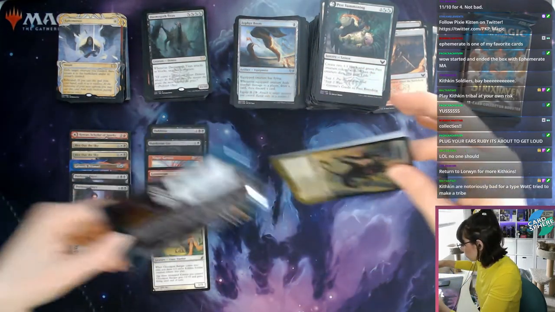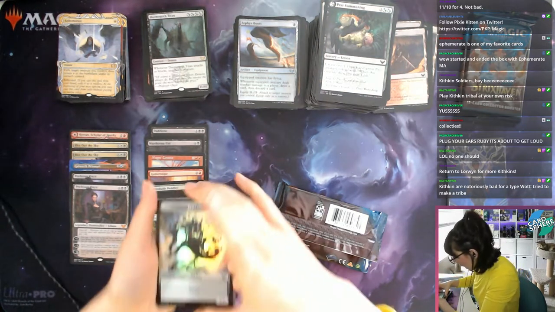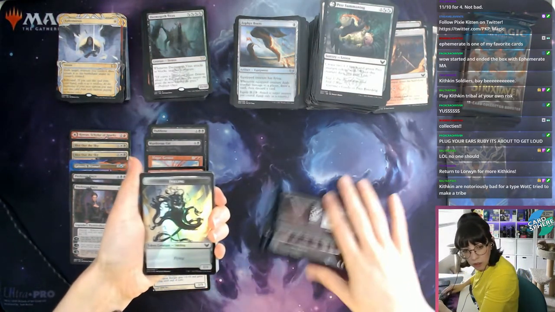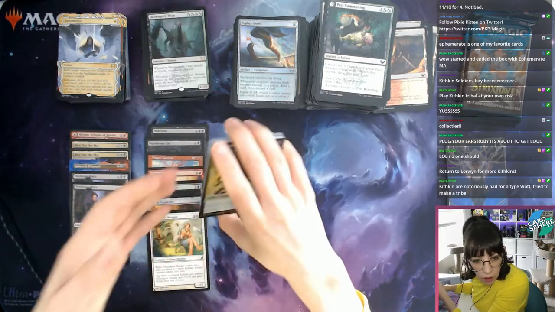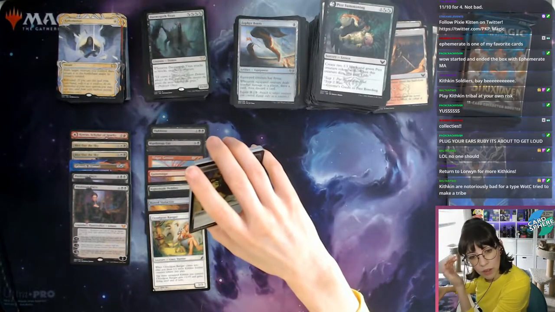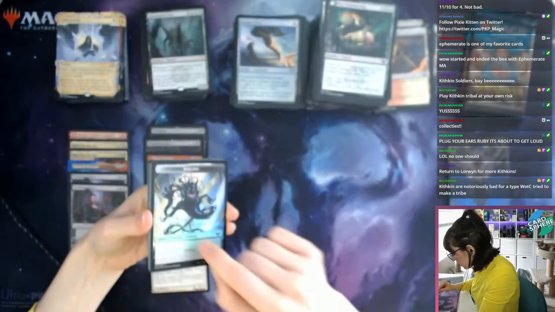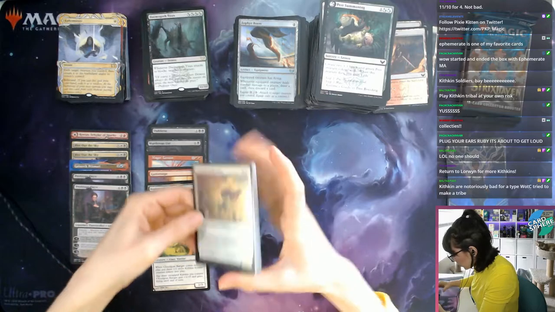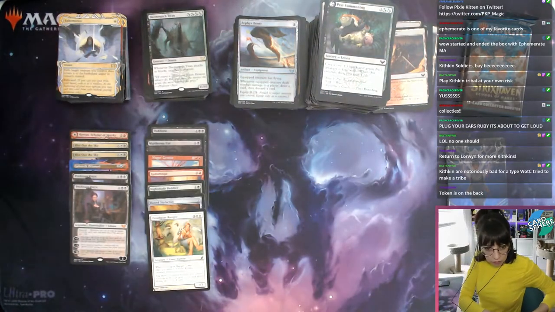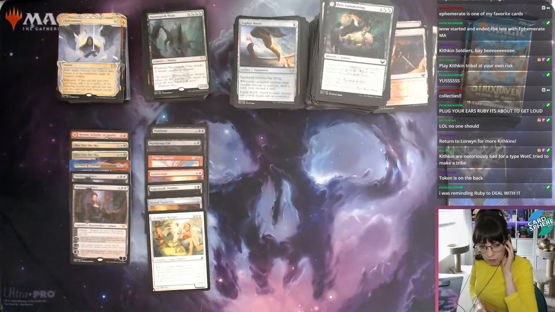That was good. Okay, wait, how do these go? Is this the back? Kithkin are notoriously bad for a type. Wizards of the Coast tried to make a tribe. Oh, Return to Lorwyn. I would like that. Is this the back? This is a common. Okay, hold on. Yeah, that is the back. Okay, the token is on the back.